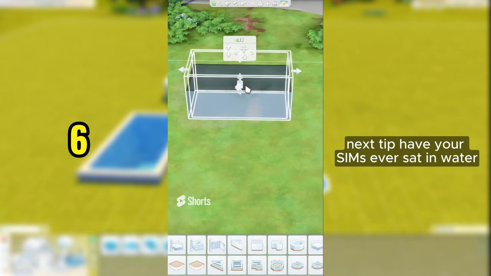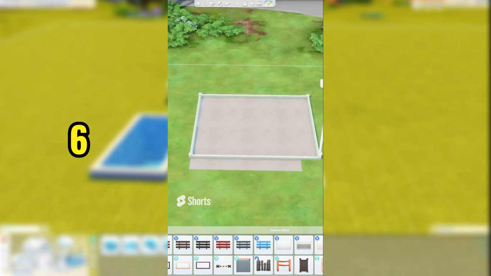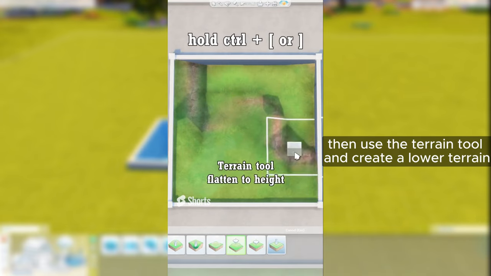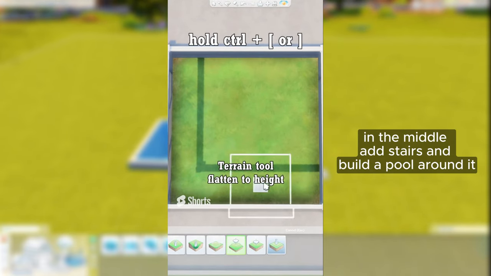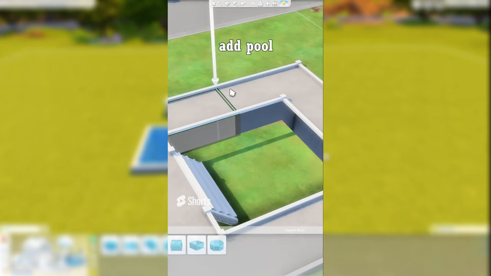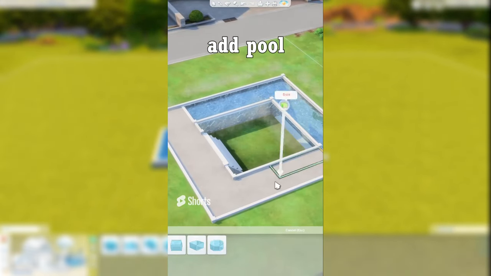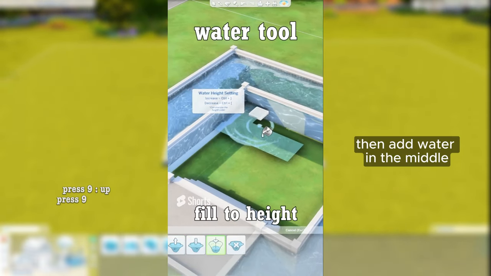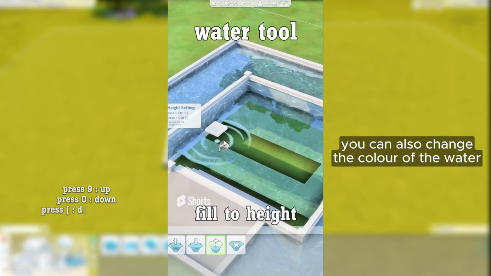Next tip, have your Sims ever sat in water? You should try these tips. Build two floor sizes like this. Then use the terrain tool and create a lower terrain in the middle. Add stairs and build a pool around it. Then add water in the middle. You can also change the color of the water.